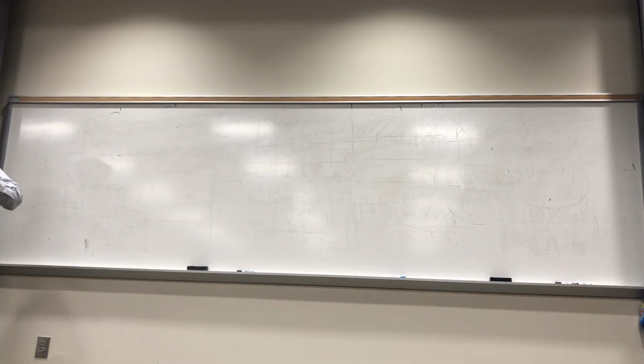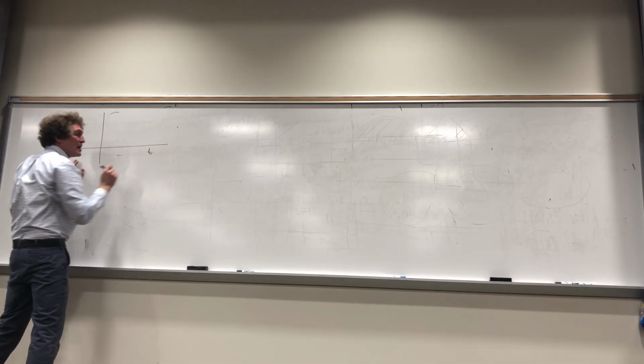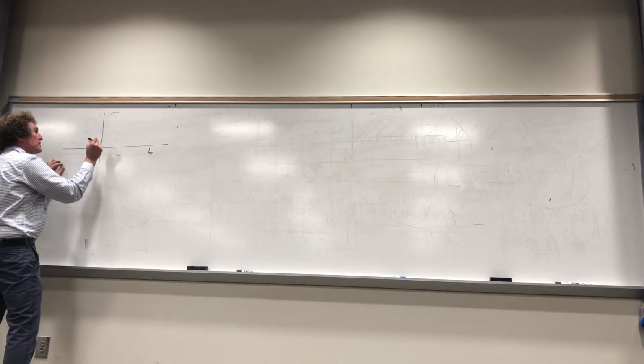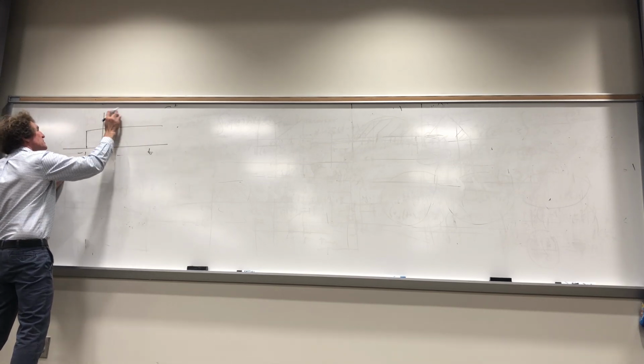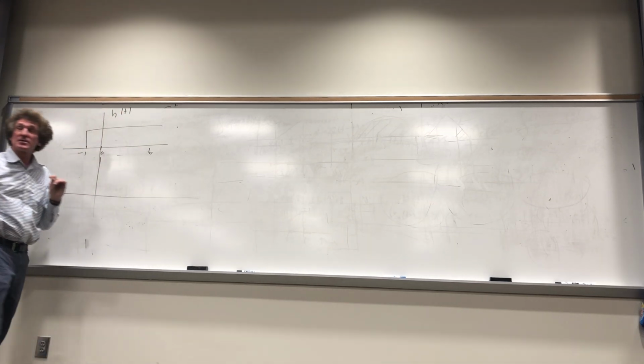That's all it is. Now, today I was going to get into some of the discrete convolution, but I'm going to stick with continuous time. I want to do one where we have two empirically defined functions and do the convolution form, but there's a trick. There's going to be an offset in this one. So I want you to pay close attention to this one. This is where the next set of problems are coming from. What I'm going to do is say we have two functions. The first function is going to be this, and I'll call it h of t. That's the first function. The second function is going to be this.